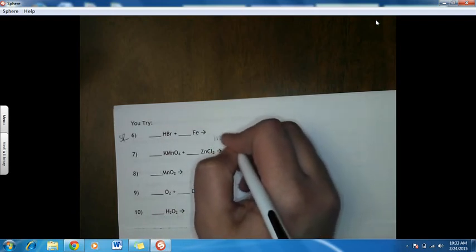So here we have a compound and an element, which makes this single replacement. Again, the single element is going to replace the one that is similar to it. So iron forms a positive charge in a compound, and so that would be the hydrogen in this case, because the positive ion's always first. And so again, we're going to have iron, and as I said before, if I don't tell you otherwise for transition metals, assume there are 2. So iron, 2, bromide. So iron will connect with the bromide, and then we'll leave hydrogen by itself.